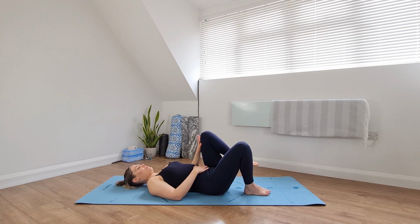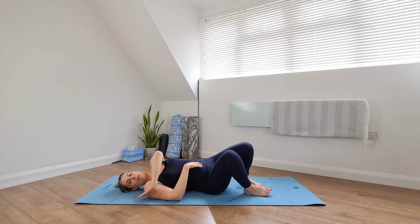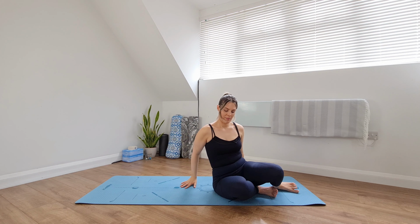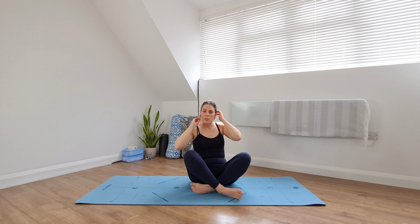Bring your foot to center, both feet flat on the ground, and roll to one side gently so you can bring yourself up to seated. You can come to any comfortable seated position by all means. You can even do this part on a chair, sitting on a chair.